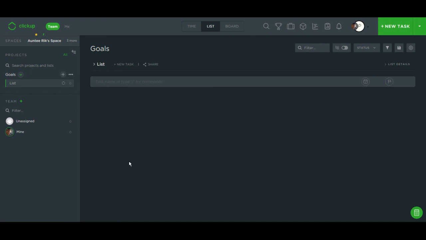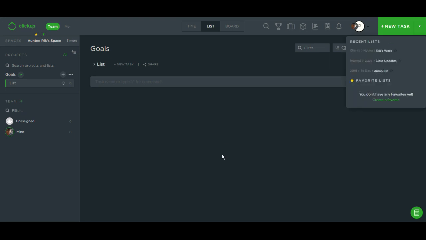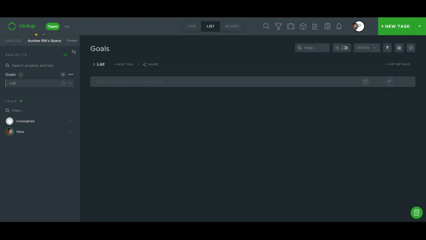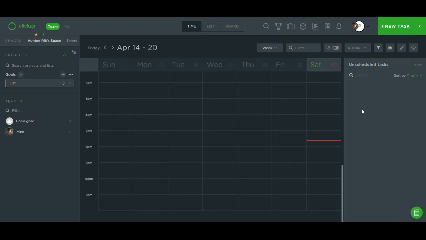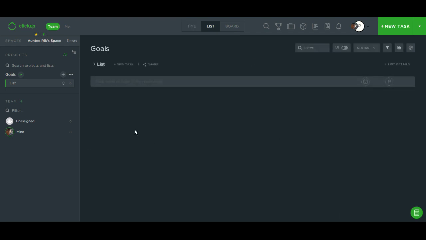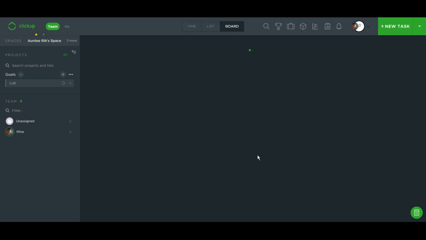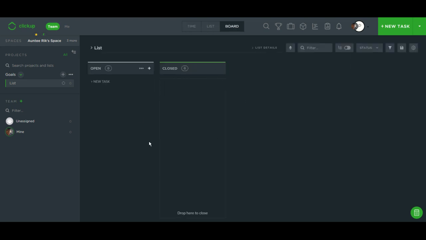So, similar to other project management systems, ClickUp helps you run your projects. And in some cases, it can help you run your life. What I really like about it is that you have three different views. You have a time view, which is based on your calendar, like a calendar setup. You have a list view. For those of you who love Asana, this would be you. There's a board view. For those of you who love Trello, this would be you. You can switch between views. You also can see your team and what's just assigned to you.